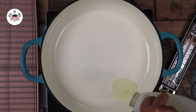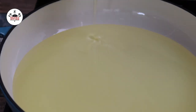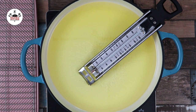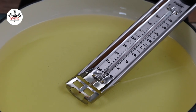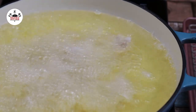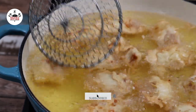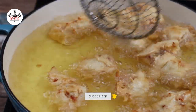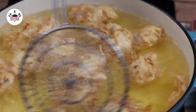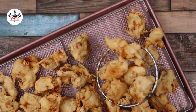After 30 minutes, in a dutch oven, add in about six cups of vegetable oil. Over medium-high heat, heat up the oil to 375 degrees. The magic number is 350 degrees, but as soon as you add the chicken the temperature is going to drop — that's why we're heating up to 375. Then fry in batches, about six to eight minutes until crispy and golden brown. Once the chicken has been cooked, transfer into a wire rack.